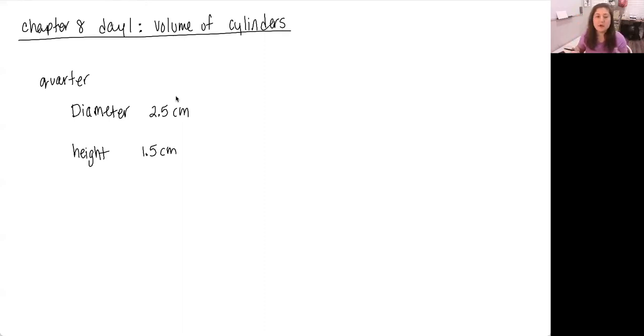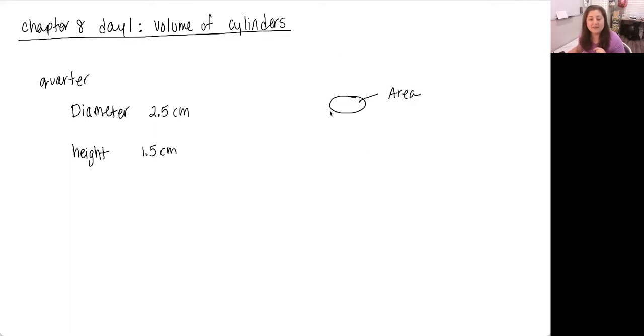So in this case, what's going to happen is we're going to find the volume of the first quarter, which is basically not just the volume. We're actually going to look for the area of that first quarter on the bottom. And then we're going to multiply that by the height. So in case you were not following along, in case sometimes some things make sense in my brain and they don't out loud, we're going to take one quarter. We're going to actually find the area of that quarter.